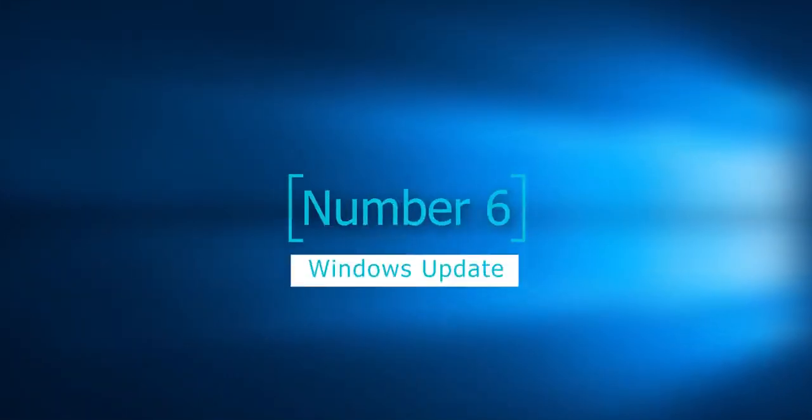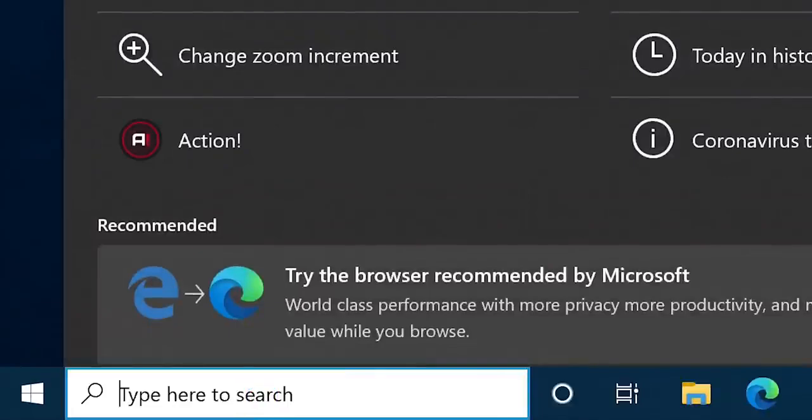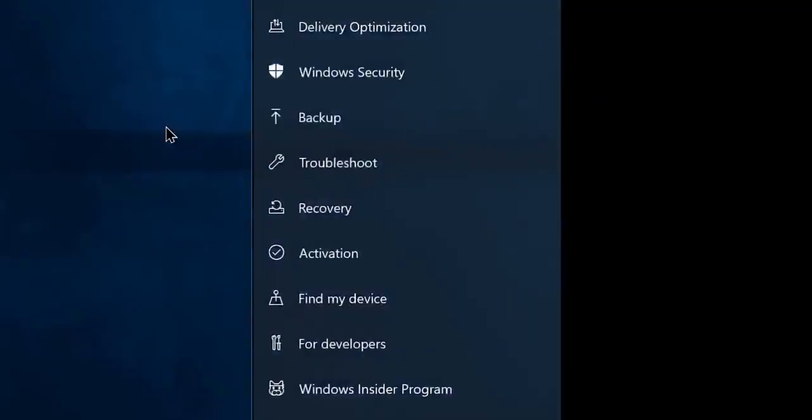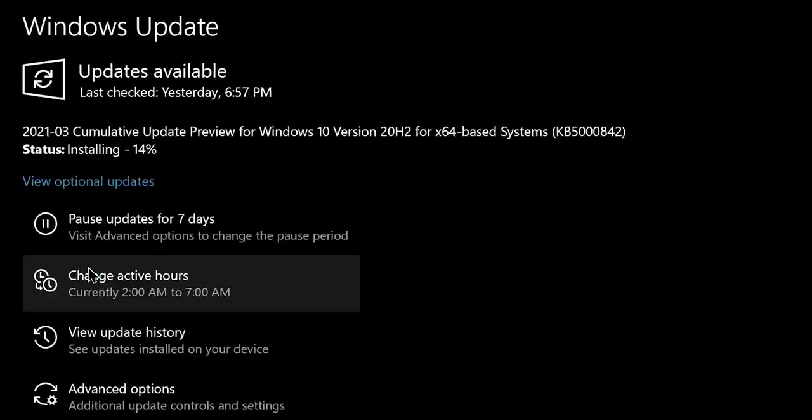Step number 6. Windows Update. It might sound silly to you, but an outdated Windows 10 OS definitely drags your system behind. So to increase the performance and stability of your system, you must get the latest updates. In case you don't know, this is how it's done. Head over to the search box and search Check for Updates. Click on it and it will open Windows Update in Windows Settings and show you if there are any updates available. In my case, the updates are already downloaded, so for me it's just a matter of clicking the Install button. For you, you can start the scan for the latest updates if it hasn't already started, and install the updates when they are downloaded. You have to restart your PC in order to see the updates in full effect.